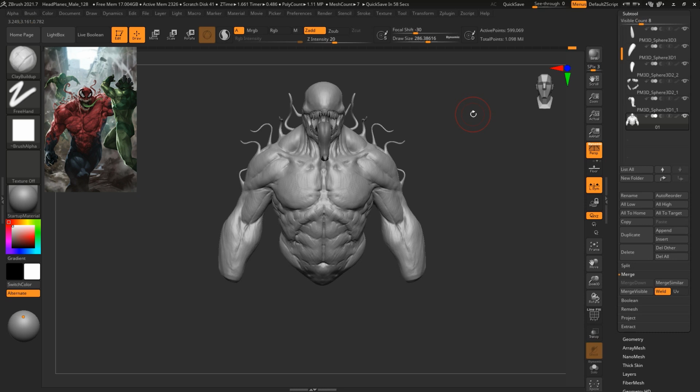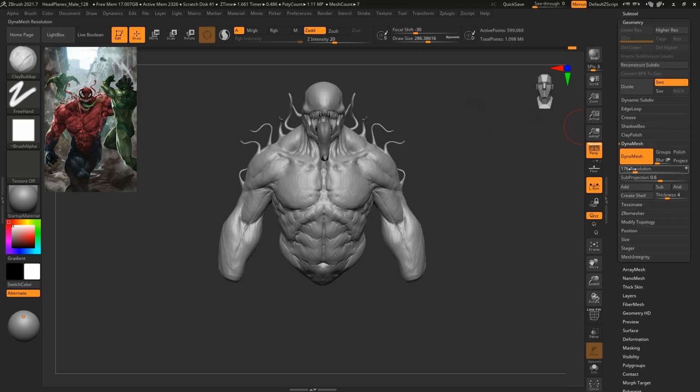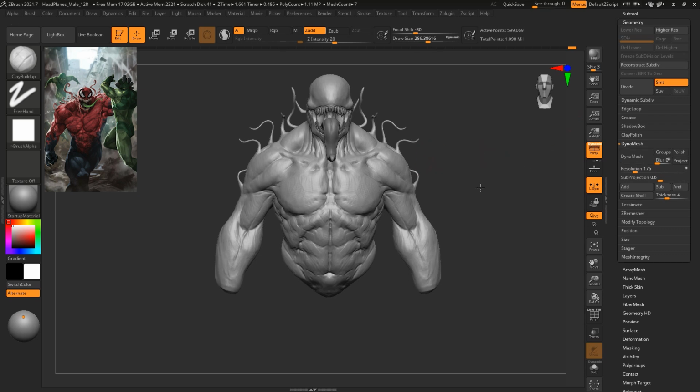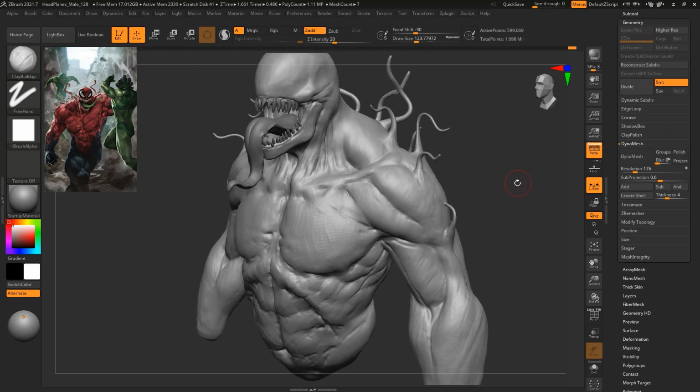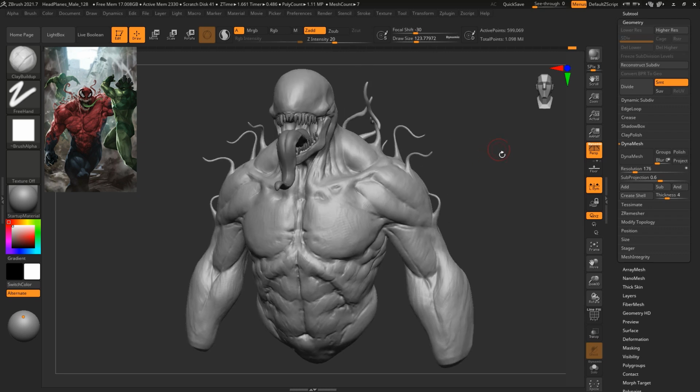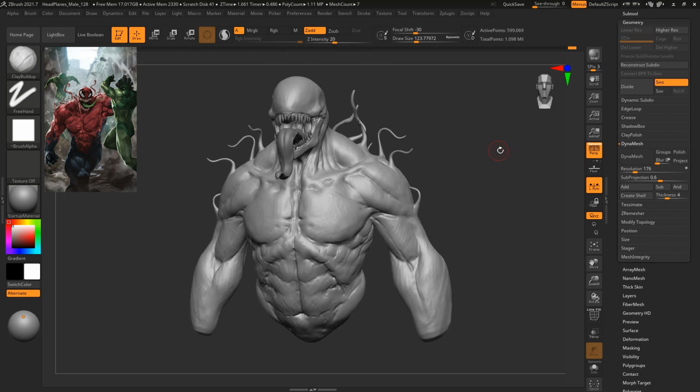Now, I don't typically retopo my models on YouTube. I don't typically retopo them to correct topology. I tend to just let ZRemesh do its job, and it does quite a good job, especially if it's going to be a concept. It doesn't have to be perfect topology. It just needs to have something on there that will help you pose it and take it into Substance Painter later on and paint it to a higher standard.